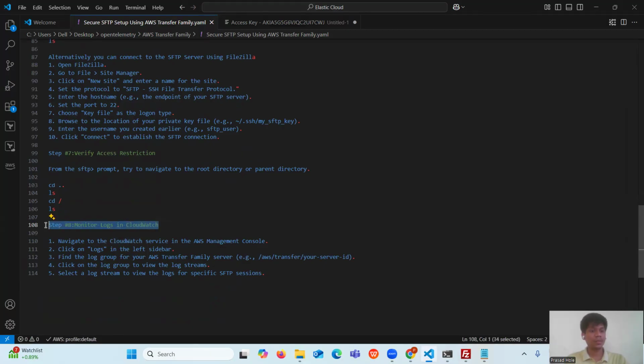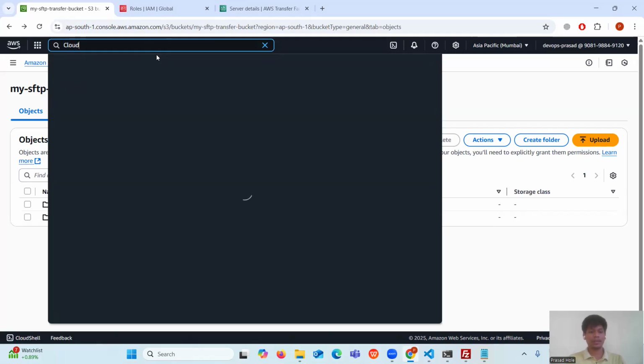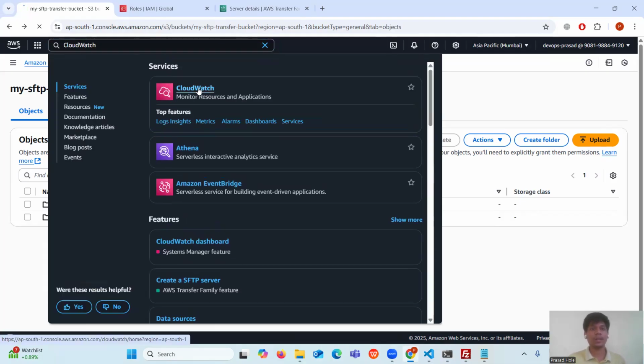Now our last step is monitoring logs in CloudWatch. So let's go to CloudWatch, search for it inside the search bar. Okay, here it is.